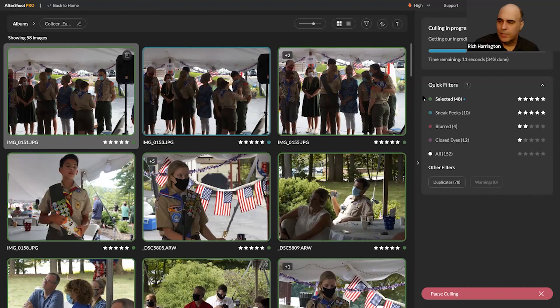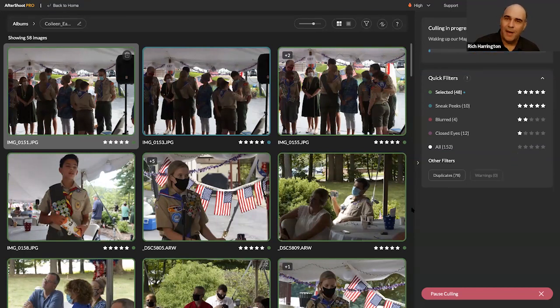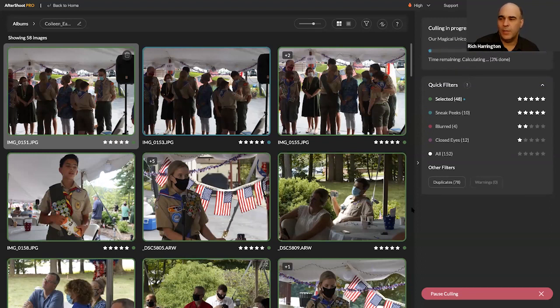Now I see a question, so let me tackle that. Does AfterShoot handle focus stacks? So right now, Fran, it's designed to look at single images. It won't get confused by them, but it will pick one of the stack. But they are expanding for focus stacking and exposure stacking. They're looking at some of those tools for product photography and landscape photography.